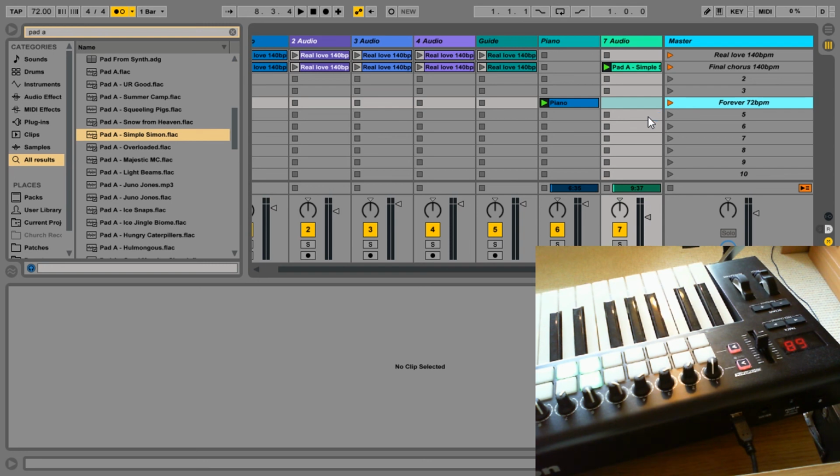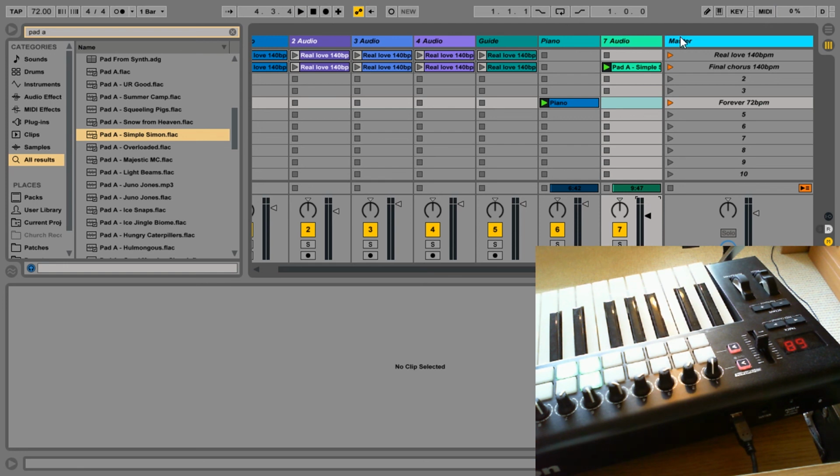So if we have an ambient pad which basically just holds the root note of the key in the background throughout the entire song, that'll sit quite nicely. Now, this sounds good. The only thing I don't like about it is it sounds a little bit busy for this intro, because even if we adjust the volume, then we can't really hear it, but if it's up here, it just sounds a bit too much. So what we could really do with is chopping some of those high frequencies out.